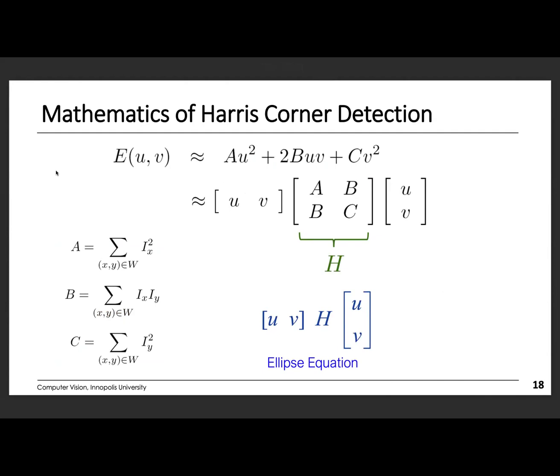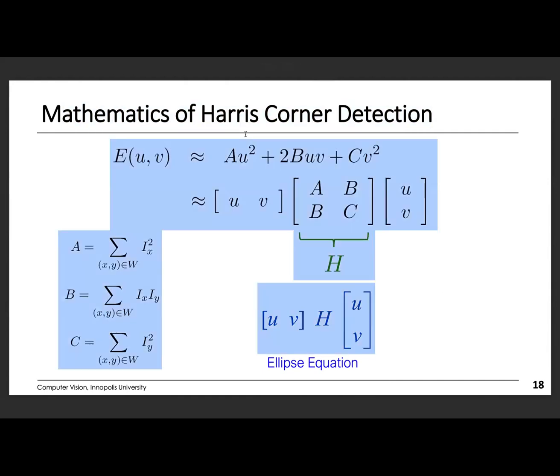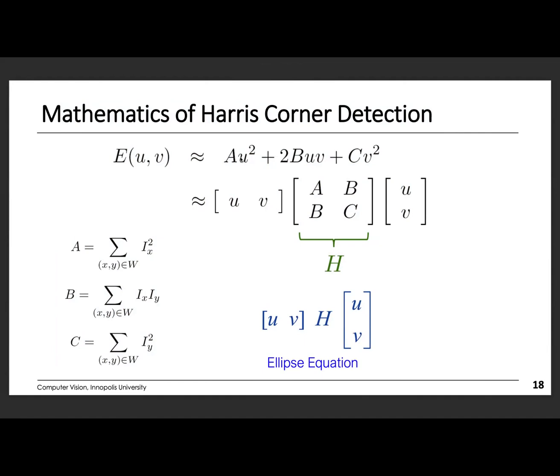Yes. Nice. So this math is going to be extremely simple for you. The mathematics behind the Harris corner detector would look like this. It's approximated to the first order approximation like that: A u squared plus 2B uv plus C v squared.